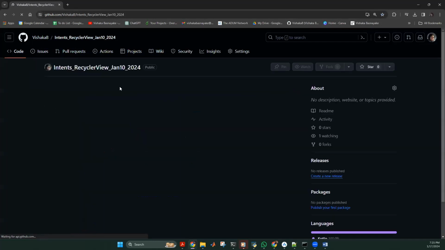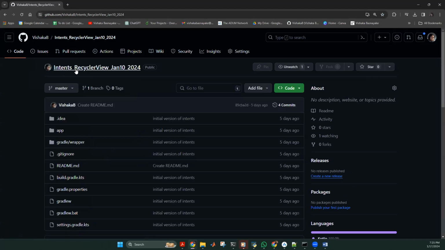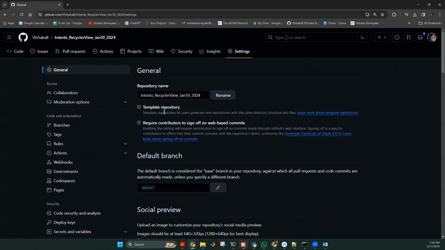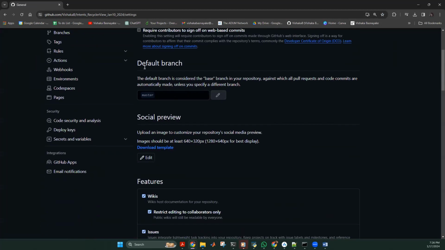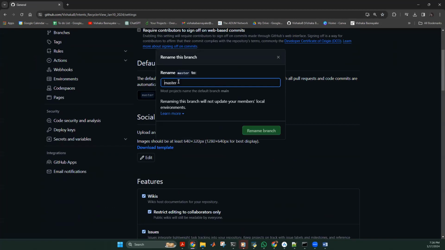So I have uploaded the intents activity I have done in the last class in this link in GitHub, and I have uploaded this link into the LMS. So what I was talking about was going to the settings and making the default branch into the master branch.